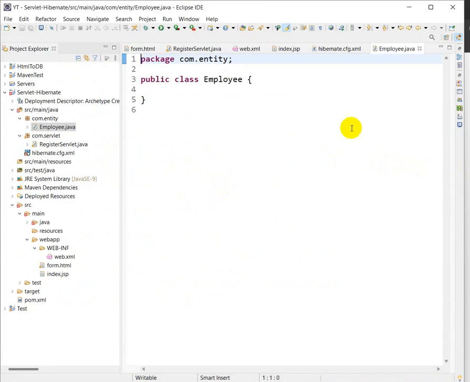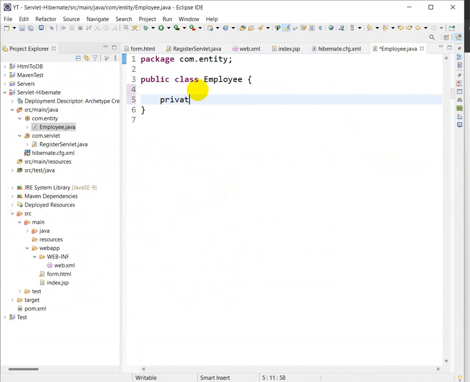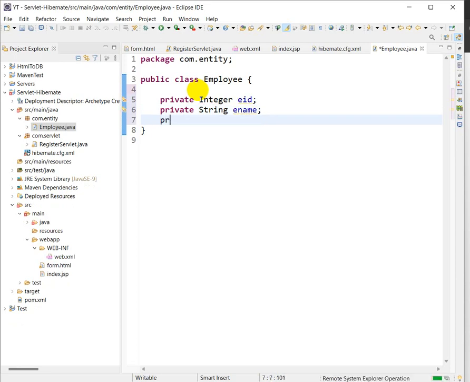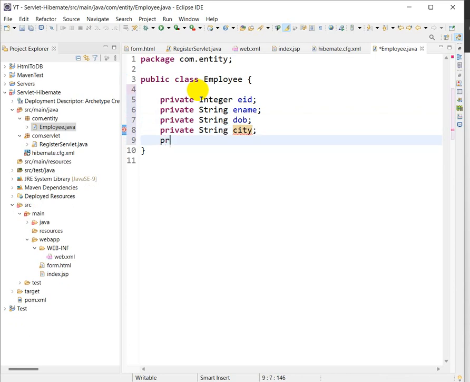So first of all, we'll create some fields here: private Integer employeeId, private String employeeName, private String dateOfBirth, private String city, private String gender.